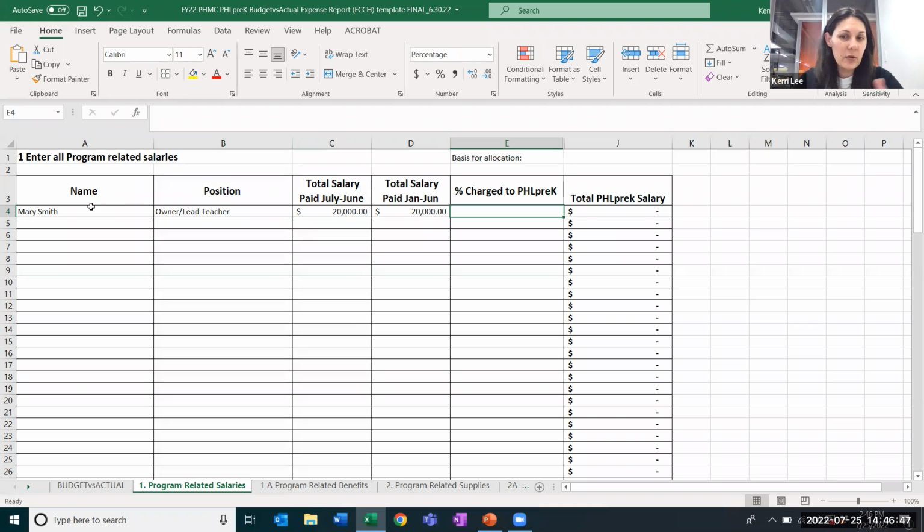If I have those 3 PHLpreK slots, maybe I have a total of 6 children in that classroom. So I will have 50% I'm charging to PHLpreK. So you see that 10% or $10,000 auto calculates here. And then as the basis for allocation on the top, I'm going to add percentage of children.